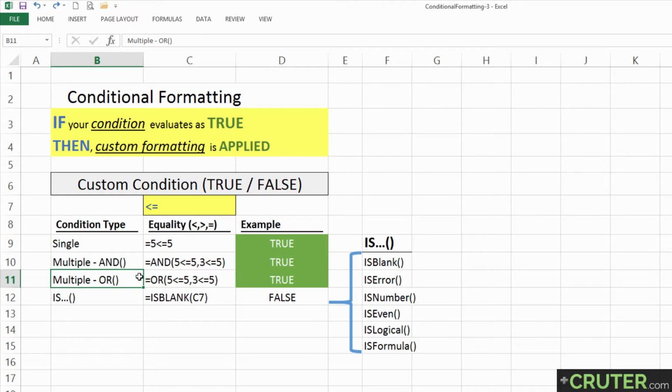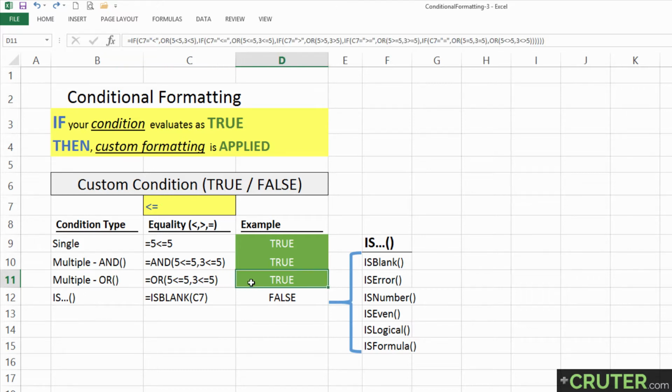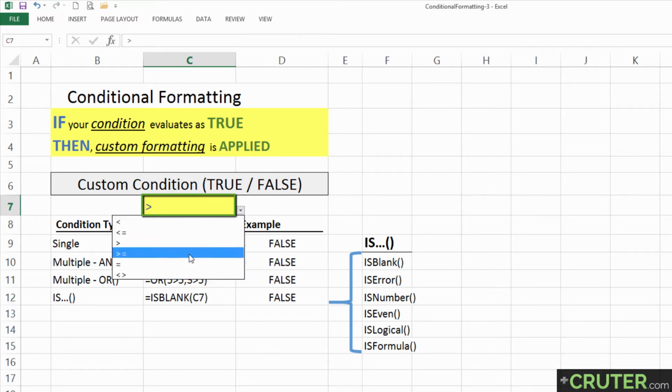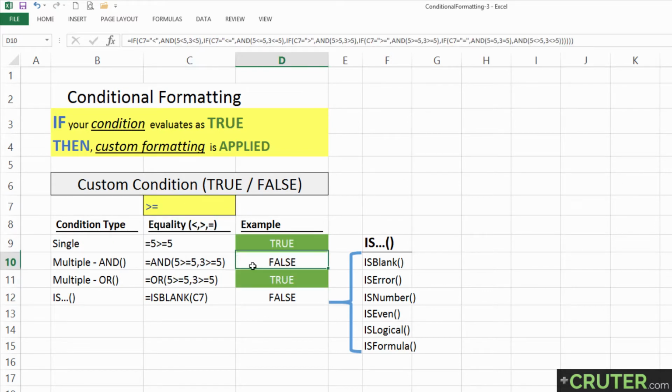Now you can do this or that type of thing, where it's saying the same thing, 5 is less than or equal to 5, or 3 is less than or equal to 5. And of course that's going to be true too, because the and statement was true. But there's another one that you don't always think about, and that's using those is formulas, where the formula starts with is, saying is blank, and the value that gets returned is a true or false answer. So C7, that's this cell right here, is blank, that's false because there's a less than or equal to sign there. If we say greater than or equal to, we get true, false, true, and notice that the true statements are always getting the formatting.